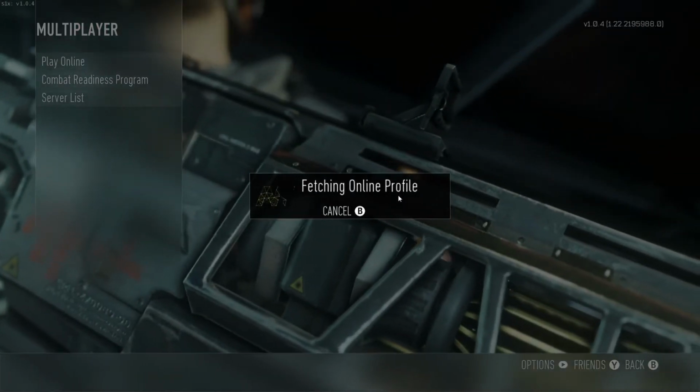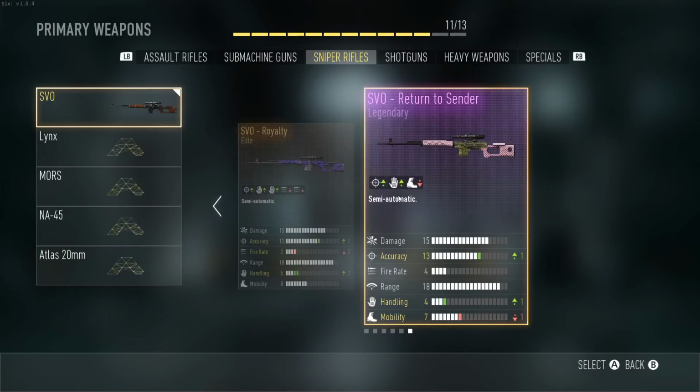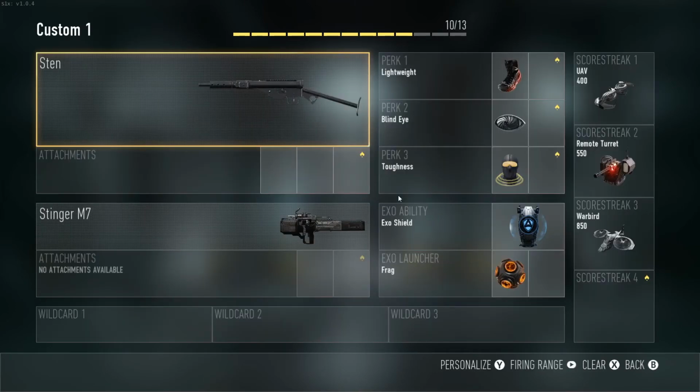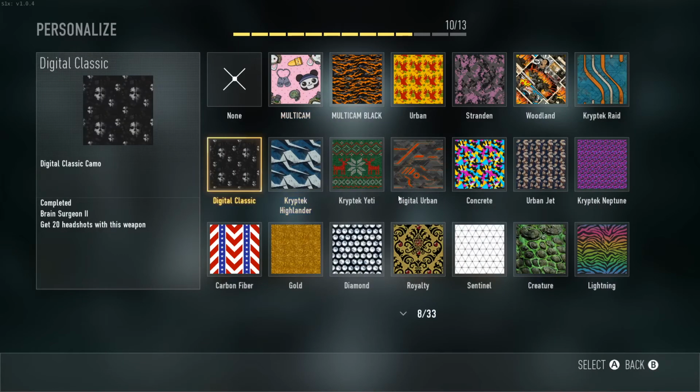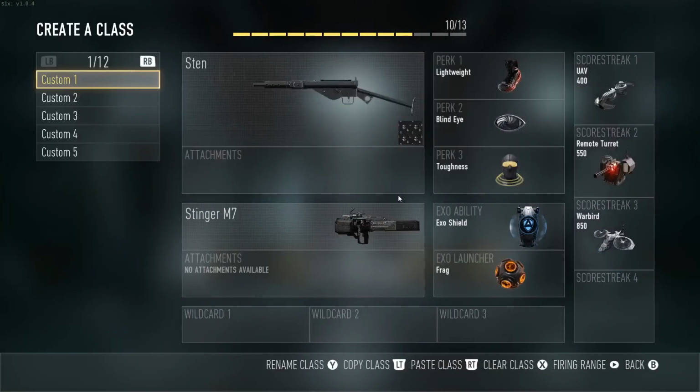The weapons I always use to test out camos are the Sten and the Dragunov, because those have the longest areas where you can easily see if a camo is jagged or messed up. Yep, this is the one I replaced, because it was a ghost camo I made, but I'm just using this for testing purposes. And it doesn't work. What the fuck? Oh, I know why it doesn't work.